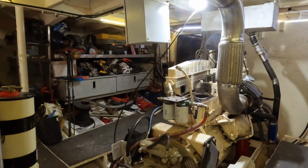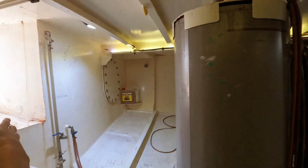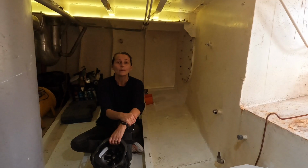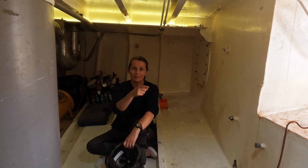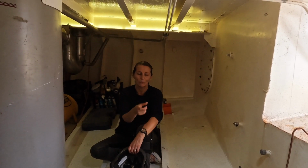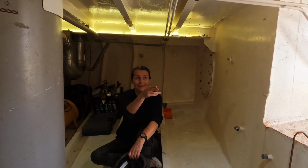If you look that way, there's the motor. If you turn this way, you can see the port side back tank or day tank. That is full of diesel. All that diesel needs to go into this tank because Damien needs to be able to weld the tiny little pinhole in the weld on the bung at the bottom. That's all that's needed.